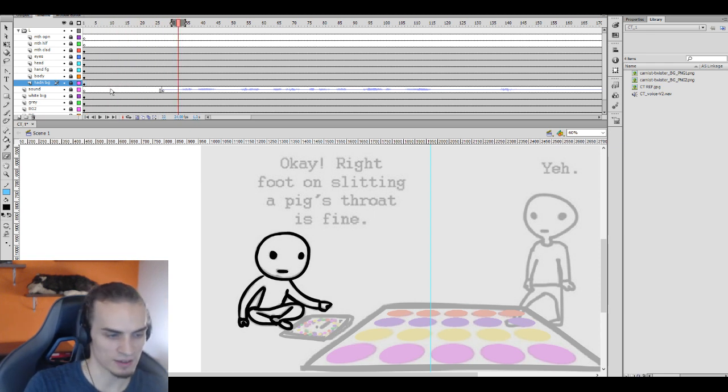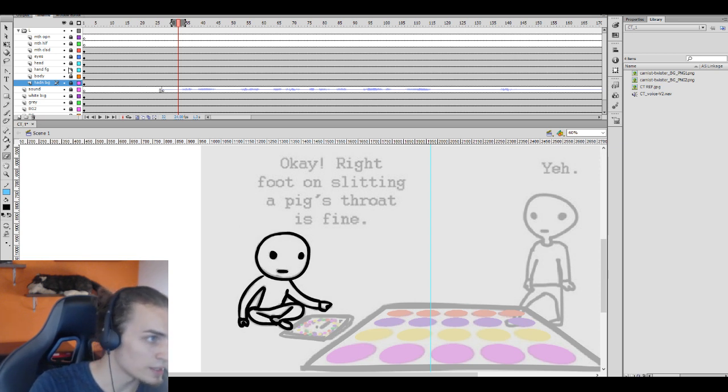Because obviously he's not speaking, he's first doing this thing with this clock thingy. So he's doing this thing with his clock thingy, right? So I have to animate that first before he starts to speak. And then he's probably keep looking down, and maybe once the other guy moves, he looks up to see what the other guy is doing. I guess that would be the most natural. So let's just go with that.